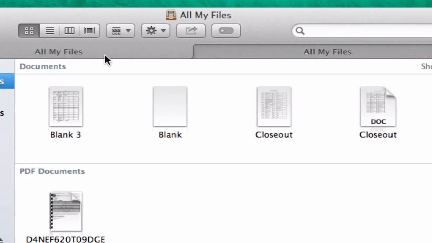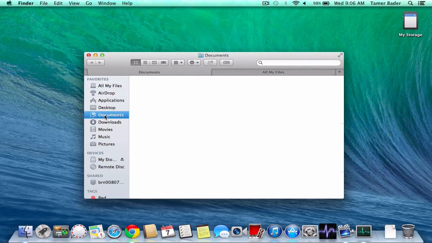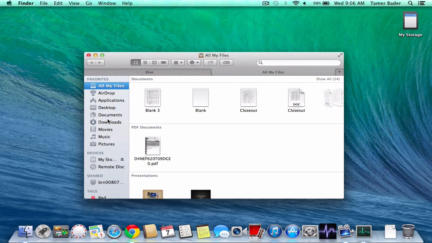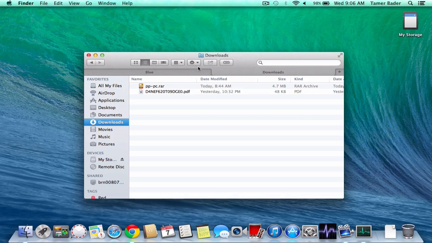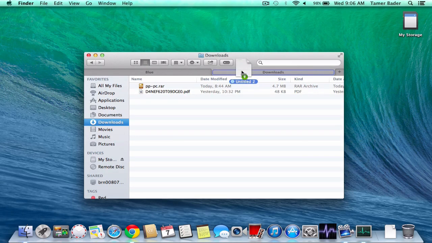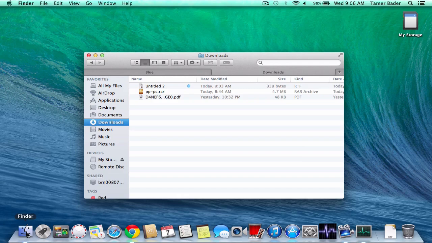So for example, I'm gonna press on my first tab right here, and I'm gonna go to my tags. I have that blue tag right here, the one I just made. And let's say I go to the second tab, and I wanna put it in my downloads. I'm gonna open up downloads right here. So I have the document right here, but I want to put it in my downloads. I'm going to press and hold down this, pick it up, go to my downloads folder, keep holding it there, it's going to open up the tab, and now I can paste my document into the downloads folder without having to open up a separate window just to put it in there. Very convenient, very useful, I like it.